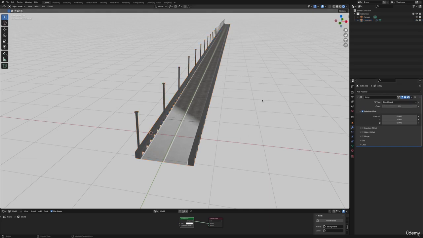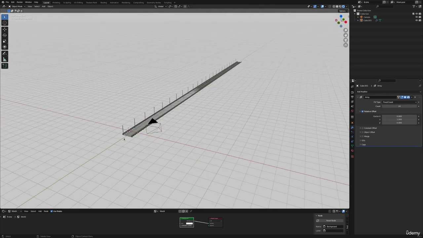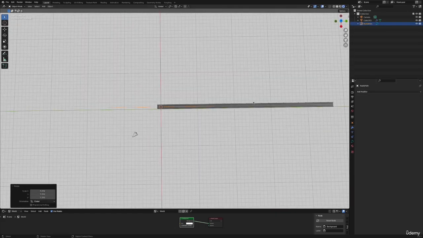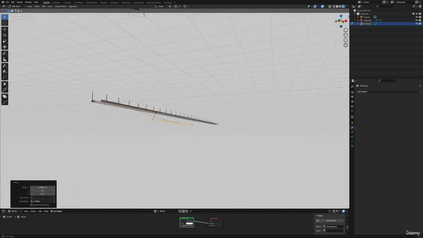Can we also deform our road? Can we also bend it around, maybe? Well, first of all, we want to add a curve to tell Blender how our road should be deformed. So for this, we use a path this time. We can now adjust it nicely here. We can rotate it here on the z-axis, see? And we can then also take our street for the sake of clarity and just move it here.